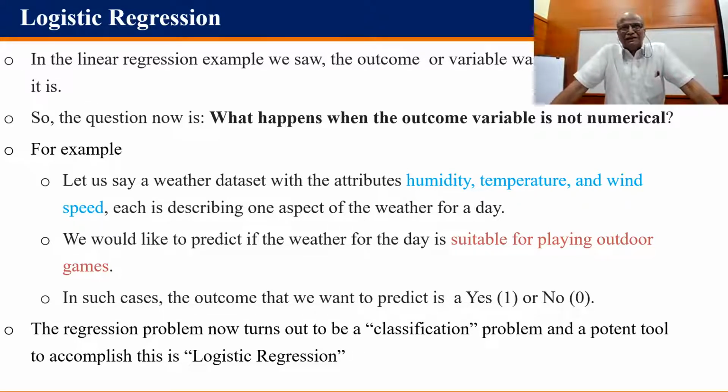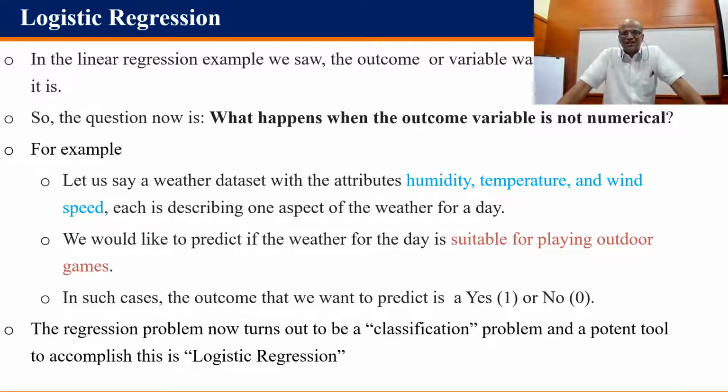If you feel that, sir, it is an anachronistic example, then think about what is a cool place to hang out for you guys. Whether you want to go to Brigade Road or to a mall, depending on the weather, you will take a call on this. Suppose humidity, temperature, and wind speed. Based on this, you'll take a decision. You'll either play sport or go to a mall or what have you.